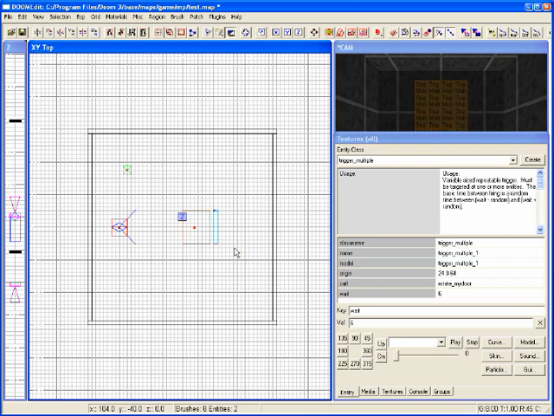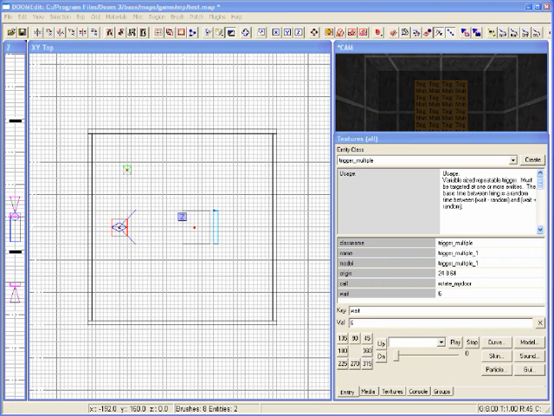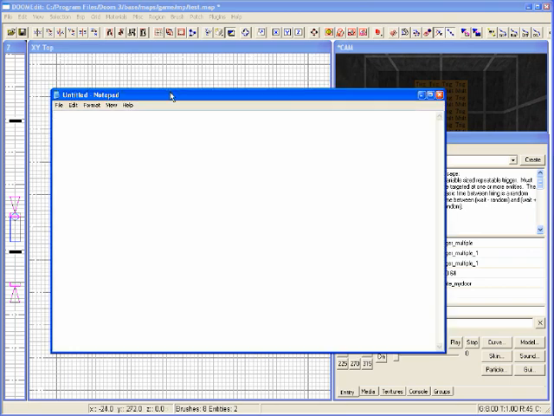The next thing we want to do is create the script that's going to cause this whole thing to work. Open up your notepad or some other text editor. Here we go. We're going to need to type in some commands here, some scripting. This is where it gets dirty. What we're going to do is create a script called Rotate My Door. That's what we just made the call to in the trigger multiple.